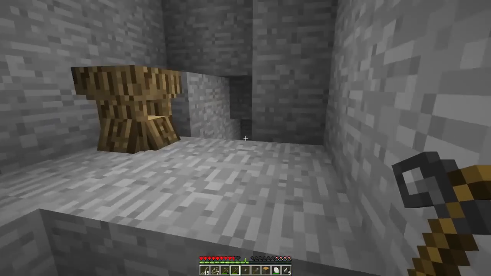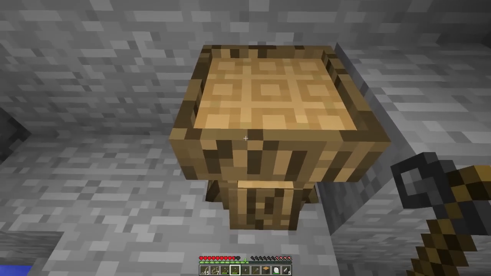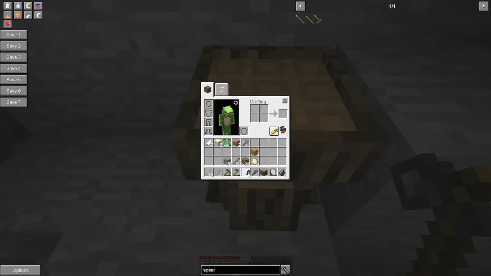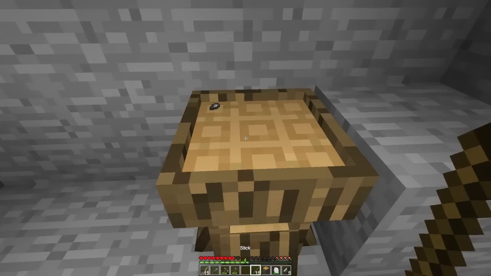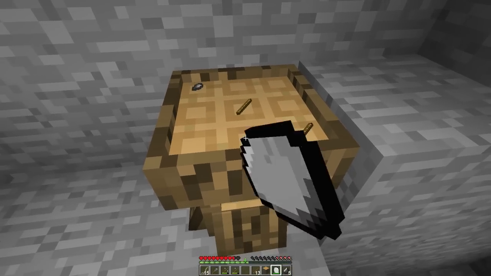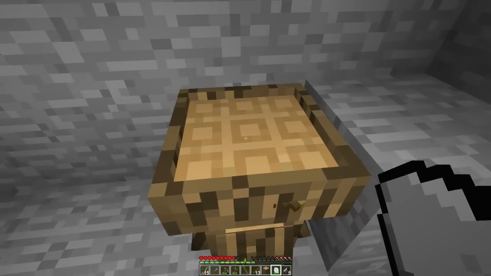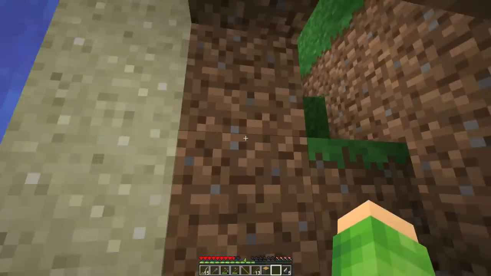Right. Let's make ourselves a spear, so we've got some form of weaponry going forward. So we need to have a flaked flint in the hand. I need some sticks in the hand as well. There we go. So flaked flint there, stick there. Grab the crafting rock and make ourselves a spear. There we go. Right, let's put the rock away. Right, let's get out of here.